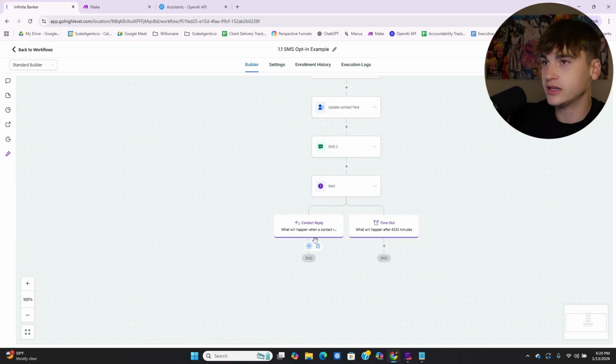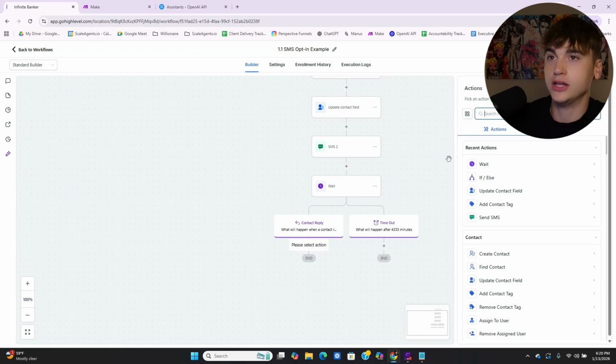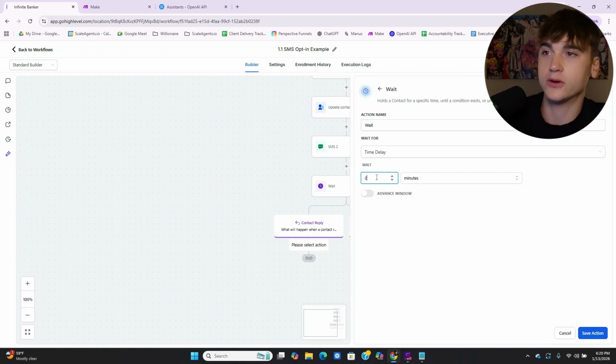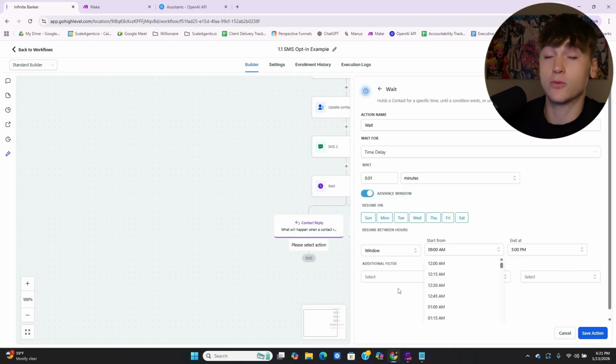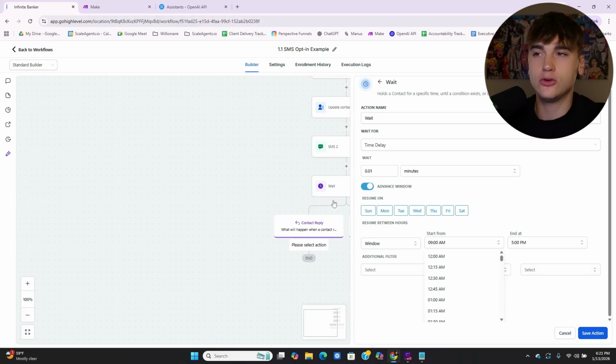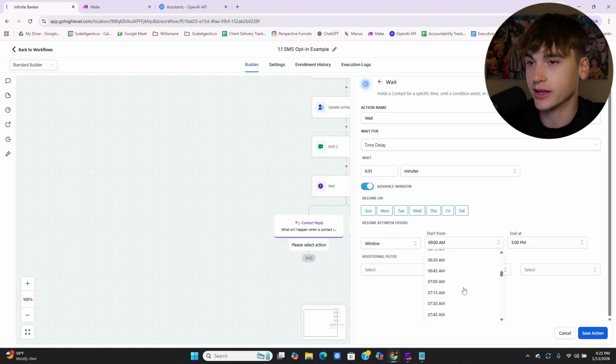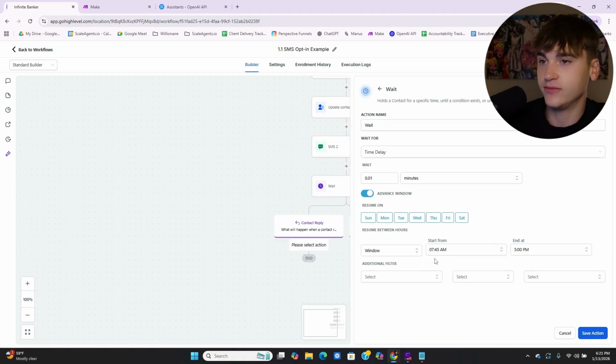Now, if you really want to take this to the next level, just to make sure we're not annoying people or texting them outside of normal business hours, you can even set up a time filter, essentially just to make sure we're not hitting them up at the crack of dawn. Because when you do a variable time interval, that could happen whenever. We want to make sure we're not messaging them at 3 a.m. or something like that, depending on the time that you have set up.